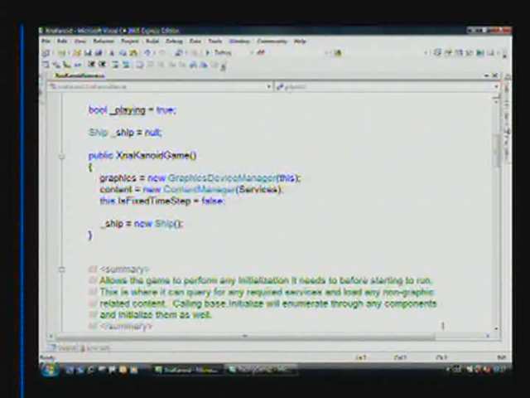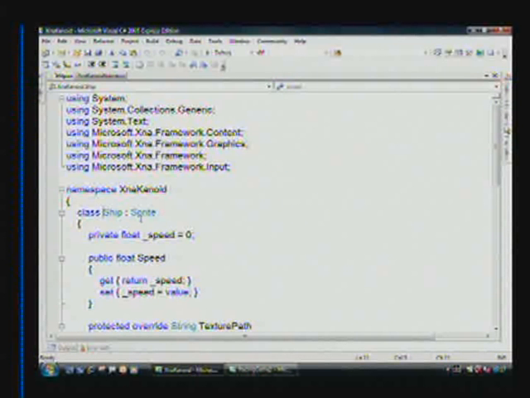First of all, let's start with the ship, as this is one of the easiest things to do. Within the game class, we declare a variable called _ship, which is of type Ship. The type Ship actually is a class here which inherits from Sprite. Sprite is also a custom class we made ourselves, and what Sprite provides, we will see throughout the demonstration here.